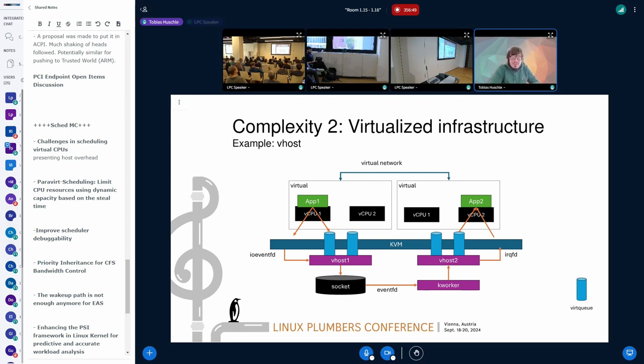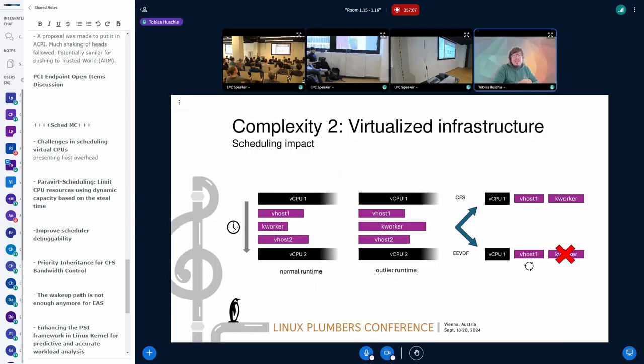It's not necessary to go into too much detail there about what is happening. The important part is all of these actions have to happen in this order such that the transfer of data can successfully be completed. Why is this important? With the switch from the completely fair scheduler to the EEVDF scheduler, we saw some interesting scenarios where we would see some performance degradations in some cases.